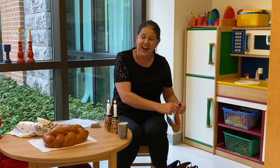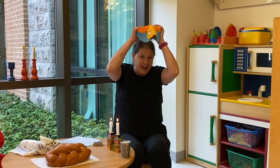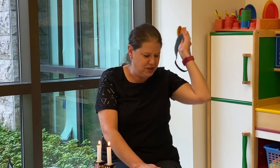Now this one I happened to see in a pond. I was on my way to synagogue coming from my home, and on my way I met a fish who said Shabbat Shalom.